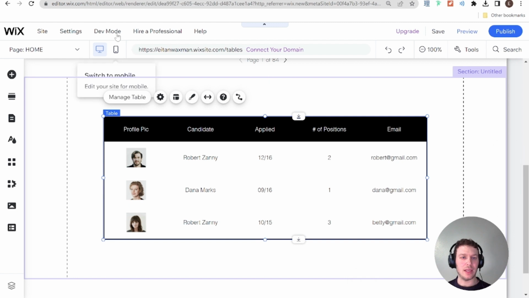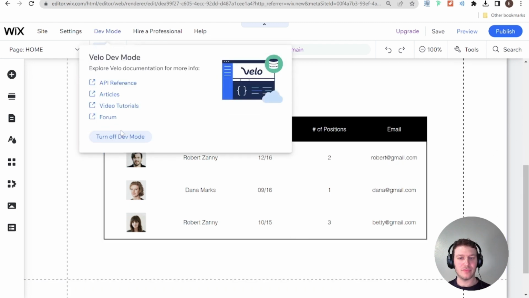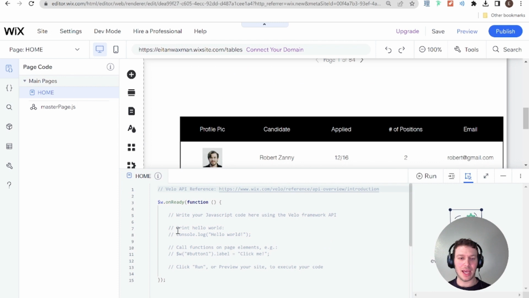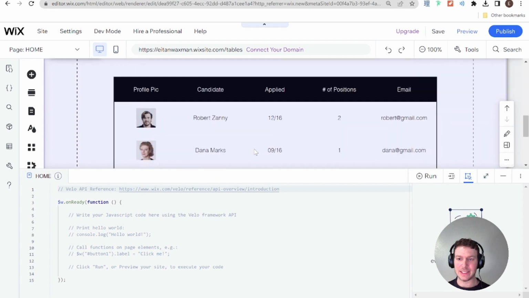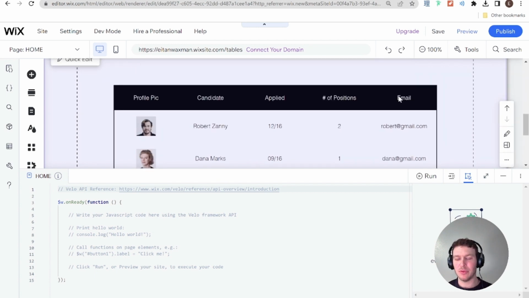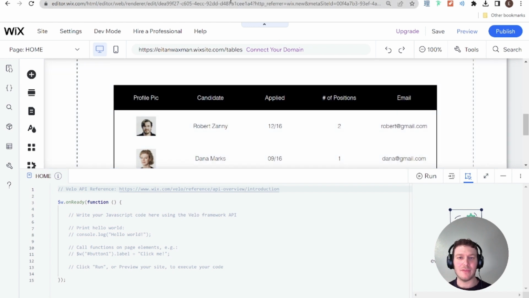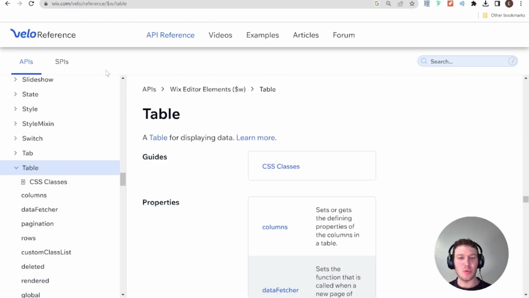So I'm going to go ahead and turn on dev mode. And now we have our IDE open over here, and we can start populating this table with data. In the first example, what we're going to be doing today is just showing how to take your data from the Wix website and populate a table with that same data. So the same data we were using previously in the datasets, we're now going to be using just with Wix data and querying.